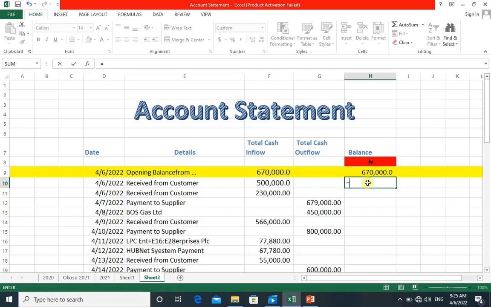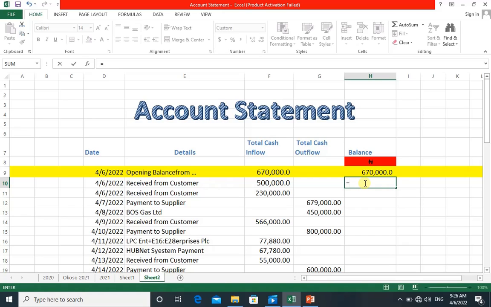Whenever you want to do a calculation in a Microsoft Excel spreadsheet, the first thing you must do, whether manually or by a formula inbuilt in the system, is to get the equals sign onto whatever cell you need your calculation to be done.